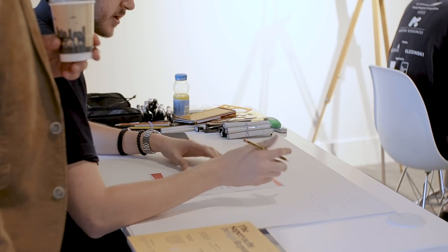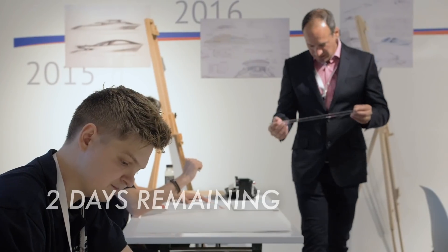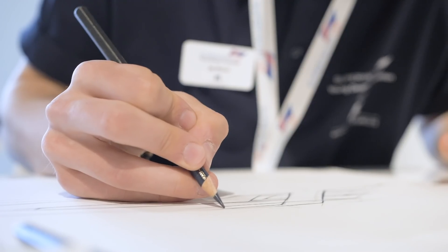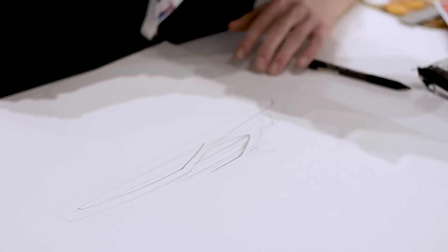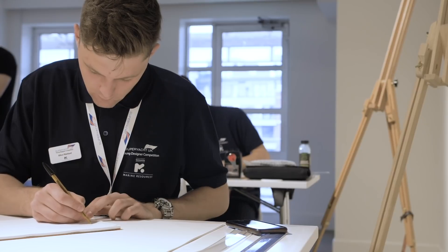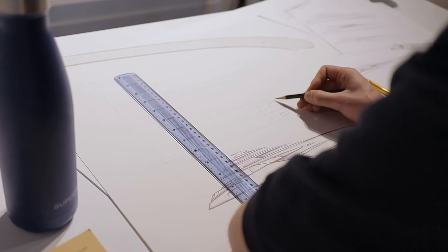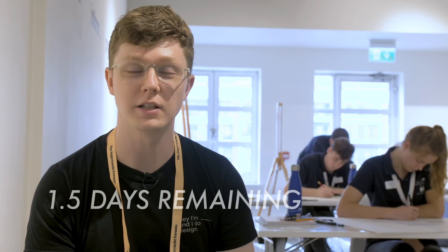I spoke with Chris, who won the competition last year. He explained that last year it was held at the Excel Arena during a boat show, so it was interesting to see it here at the Design Centre. He was mega nervous going in, noting it was the first real thing most students had done outside university. As a designer, you're always looking for what makes you stand out, but really it's about what you learn, the experience, and the new people you meet.